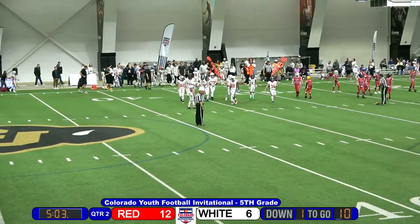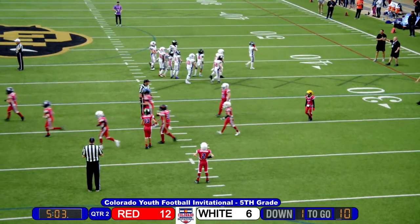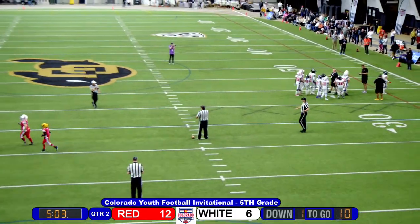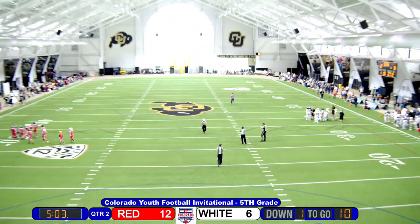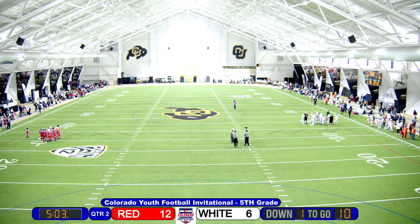Incredible run there. I mean, you could give him the football every play, and I think you'd be all right. You'd have a lot of big plays. Well, what I love about the red team coaching staff is they've got some great play calling. They're using deception. They're getting everyone involved. And what I love about the white team is they know exactly who they should give the ball to, right? Let's not overcomplicate this. Let's keep it simple. Simple, stupid.